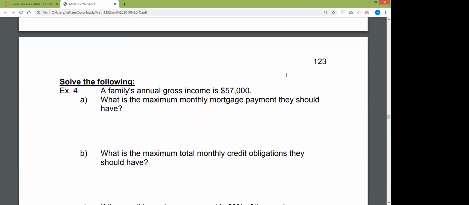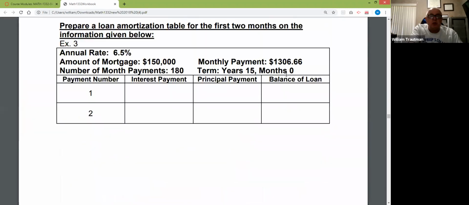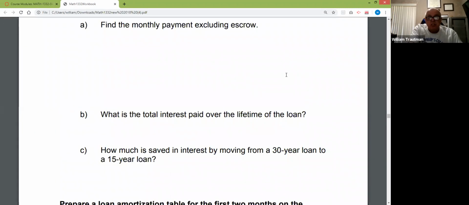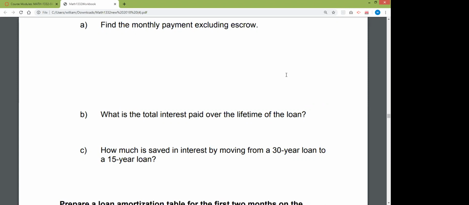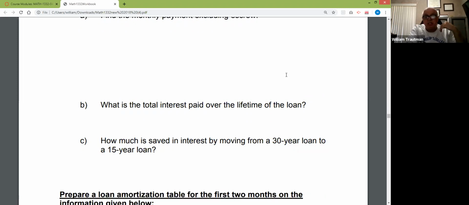For example, what about B and C, or we just don't do it? I'm not going to worry about that right now. I mean, there's the total interest. We did that on the other problem, so I'm not worried about it. How much did you save from the 30 year to the 15 year? That was subtracting the two, and we said it was somewhere around $100,000. All right. 105. I wasn't too worried about the exact. You just looked at how much we paid in the 30 year overall and how much we paid in the 15 year overall, subtract the two.